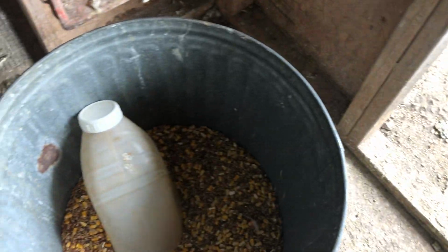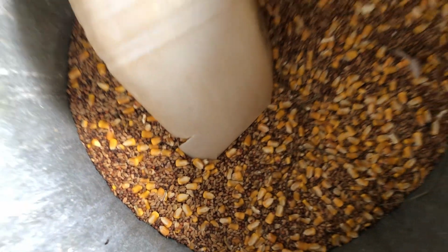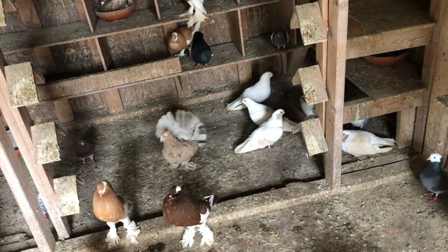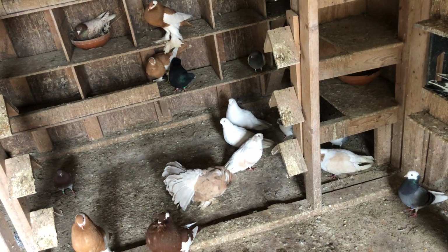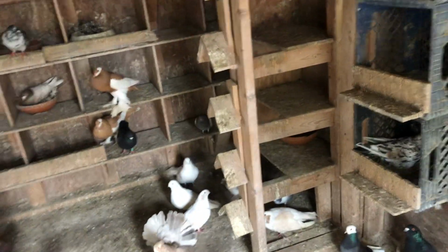And this is like a regular trash can over here in which I keep my feed in this loft. You can see my feed over here. Mainly a mixture of wheat, corn, and Milo, but I will do another video about feed. So that's another Indian Fantail almond hen. You see how the head is nodding? That is because of the almond gene. It's a dilute bird too. Sometimes they have that vision problem and the head nodding. I got two of those hens, but they're really good breeders.